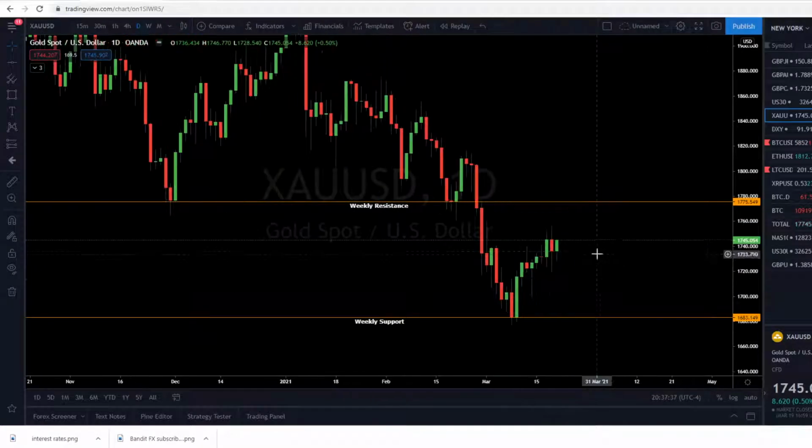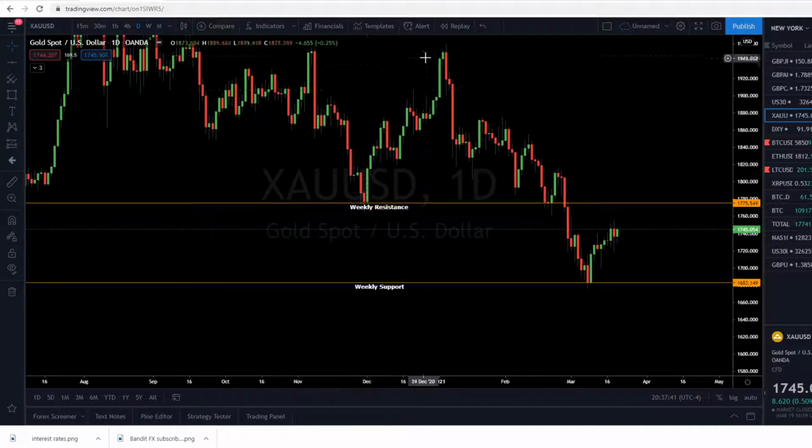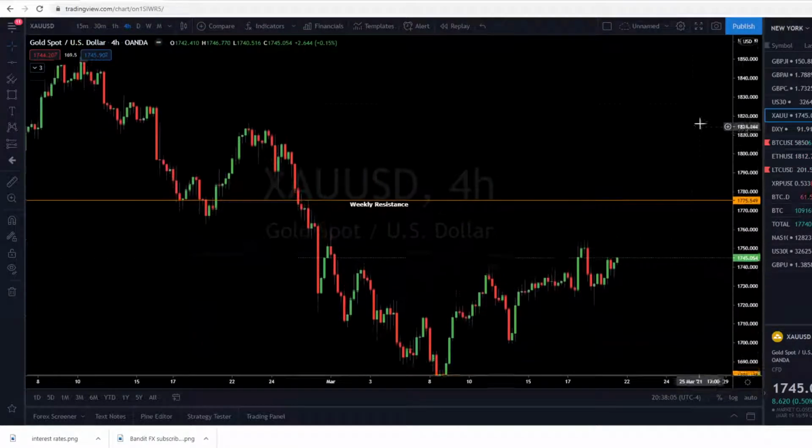Okay, so looking at the daily time frame, we had candles trending downwards, and then we had this big sell off down into 1681 or the high 1670s, and now we're starting to push back up. We did have a resistance here that we broke right at 1738. We broke it, then retested that level, rejected it, and now we're continuing up. So on the daily, we closed bullish as the last candle, right at 1745.